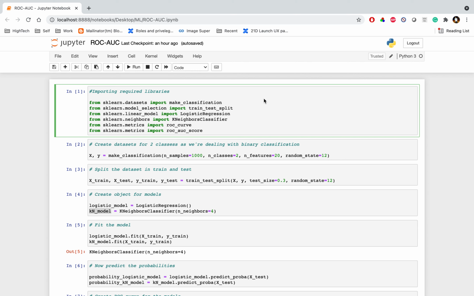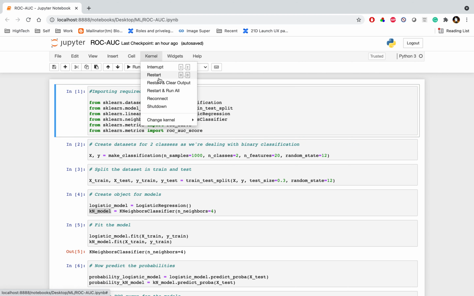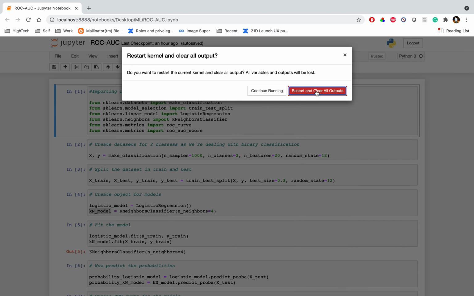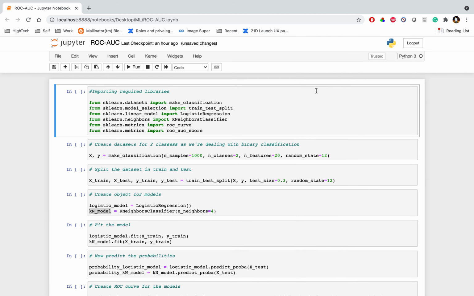And today I'm going to show the practical implementation for the receiver operator characteristic curve and area under the curve. So in my previous video lecture I have covered the theoretical session, what is the ROC AUC, what all are the benefits and what all are the prerequisites for that. So in this video lecture I'm just going to take the practical implementation for this ROC AUC curve, right?